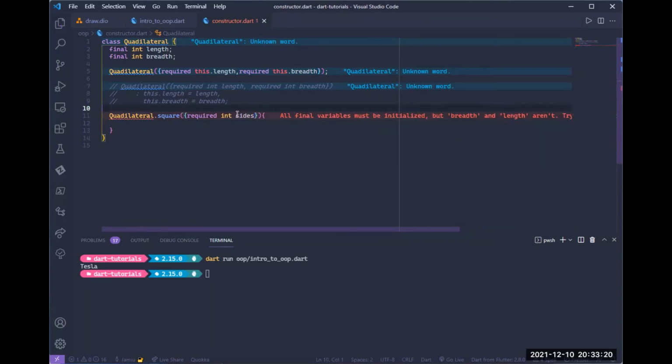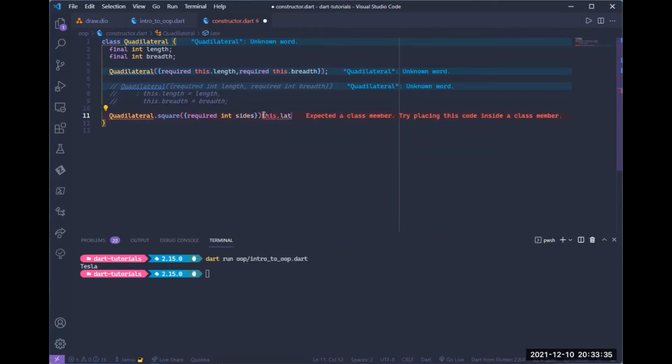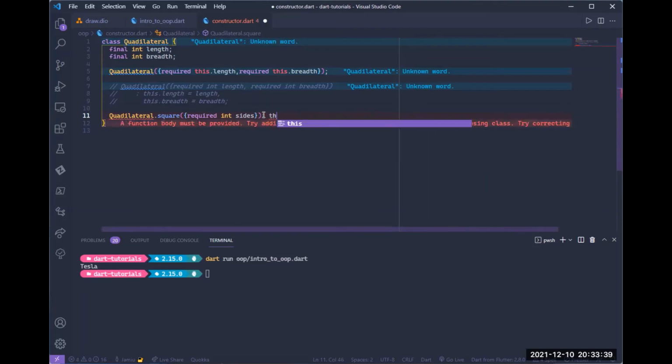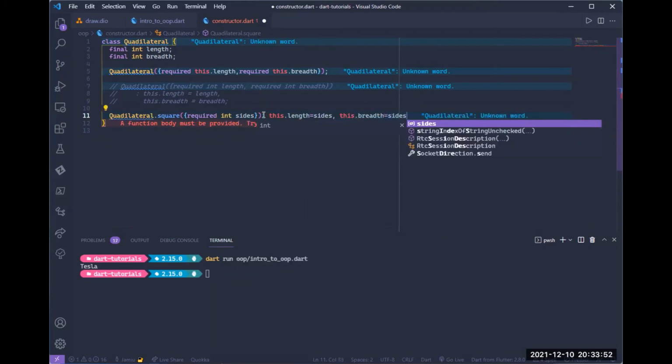So now we can just say, I'm not using the initialization list. This dot length should be the sides, right? And then this dot breadth should also be the sides. Since all the sides are equal in a square.